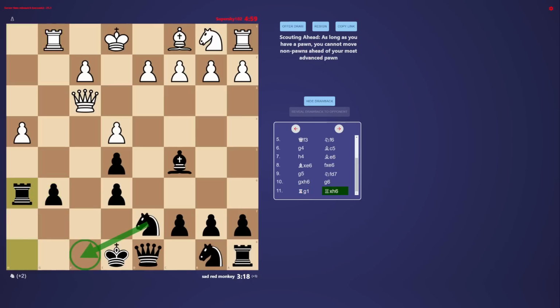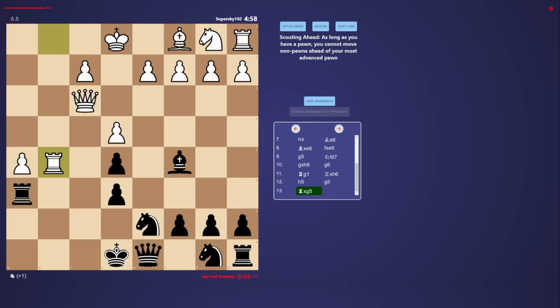Actually I should have gone knight f8, but I didn't see that during the game, and now unfortunately he has a discovered double attack. If that happens I guess I'll sacrifice my rook just to let my pawn advance further. Thank you. g5. Rook takes g5. Queen takes g5.